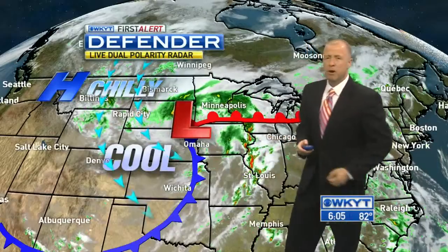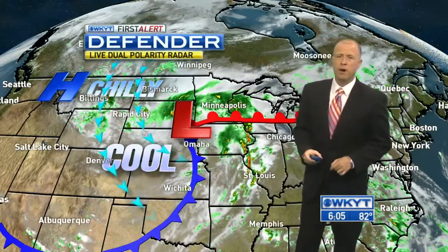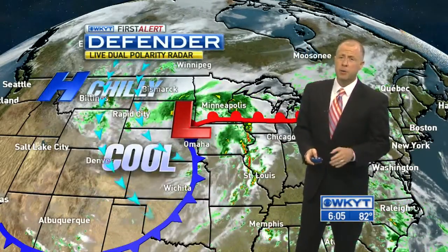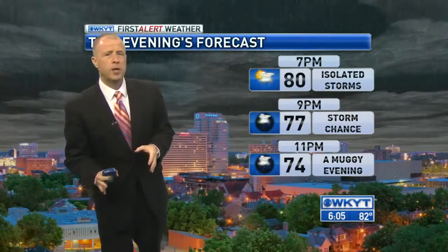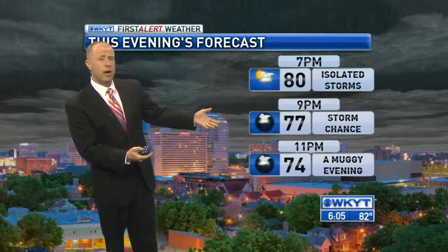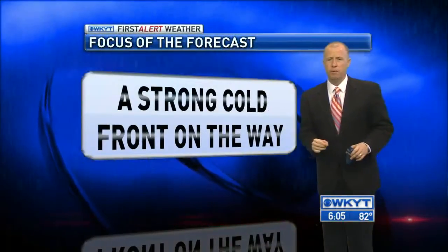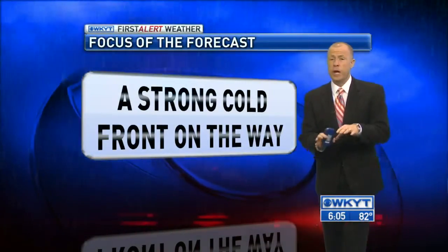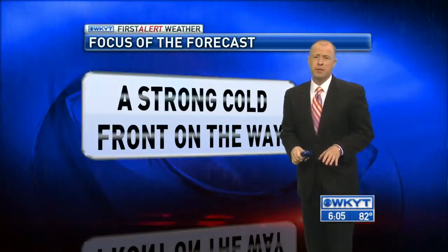Bigger storms, though, across the St. Louis area, racing into parts of Illinois ahead of our fall cold front and potent storm system. You don't see a storm system like this too often in the middle of August, but that's what we're dealing with. That has chilly air coming in behind it. Nothing chilly about the forecast, though, this evening. Overall, very nice. Temperatures dropping into the 70s. Smallest threat for an isolated shower or a thunderstorm. When I come back in a little bit, we'll track that strong fall cold front into central and eastern Kentucky, guys. Show you how the increase in storms will lead to a decrease in your back porch thermometer.